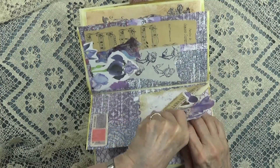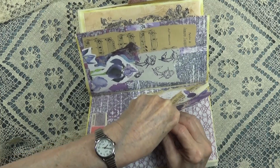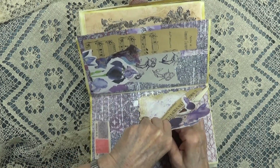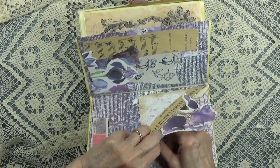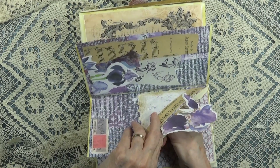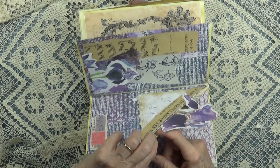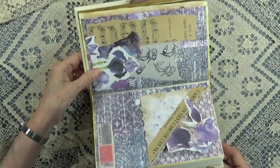And let's see what we have going here. Oh, not too much of a problem. Nothing that cannot be remedied. Thank heavens. Okay. Yeah, I should have thought of that. The queen of waxed paper lost her opportunity to have it doing its thing. But when this is completely dry, I'll get an emery board and rub that just a smidge, because it's all totally on the inside, thank goodness.